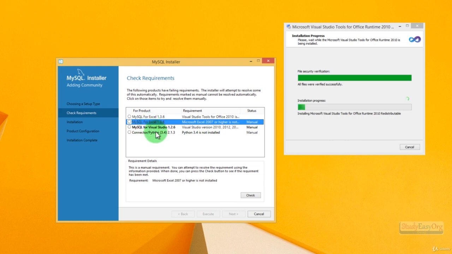For example, we can connect to the MySQL database using Excel or Visual Studio or Python, so we can go ahead and skip these. So let us complete the installation of the Visual Studio Tools for Office 2010, and once it is done, we will proceed further by skipping all these three prerequisites which are there.